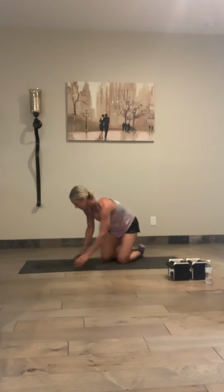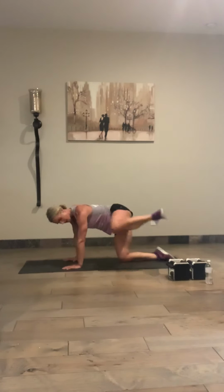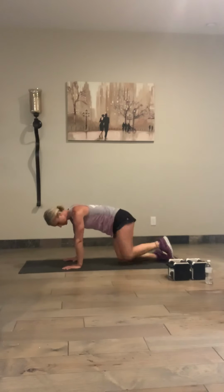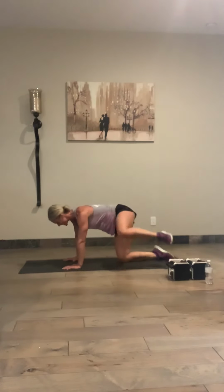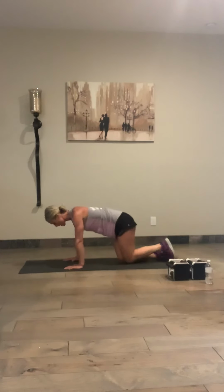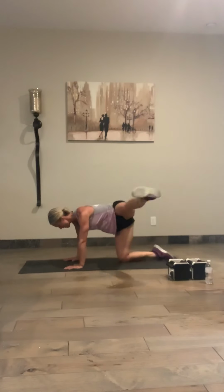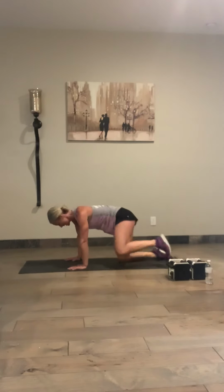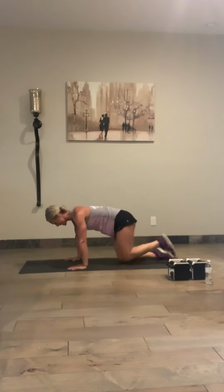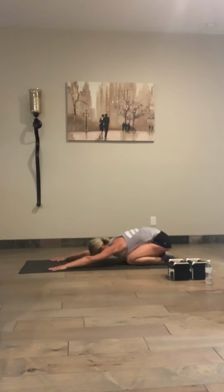Other side. 20. Go. 1, 2, 3, 4, 5, 6, 7, 8. Halfway. Let's go. 10, 9, 8. Breathe. 5, 4. Come on. 3, 2. 1 more. 20. Good work. Stretch it out. Awesome. Woo.